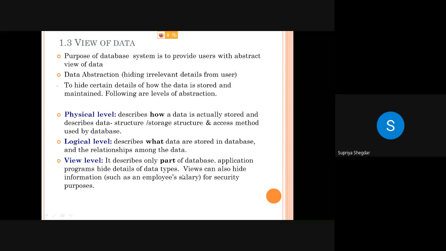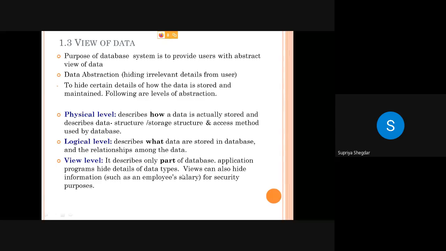Now the next level is the logical level, also called the conceptual level. The conceptual level is the next higher level, and it describes what data is stored in the system and what the relationships are among that data.